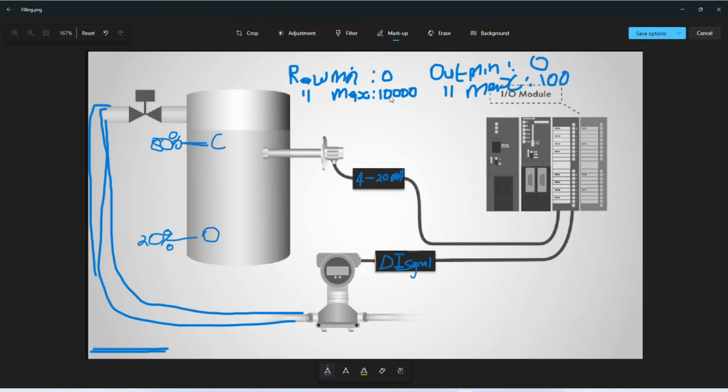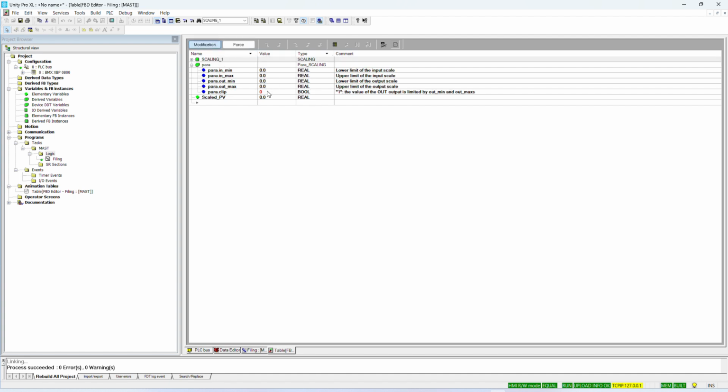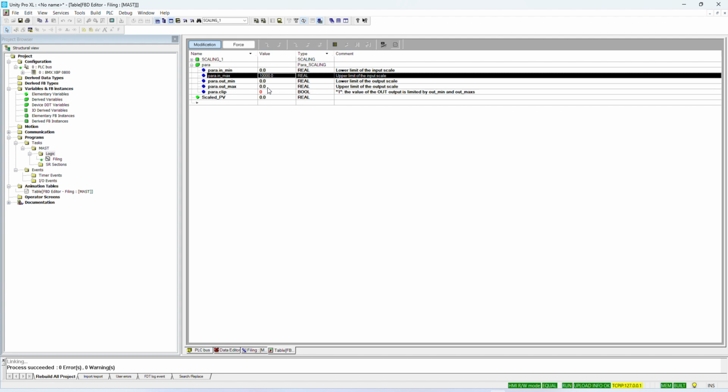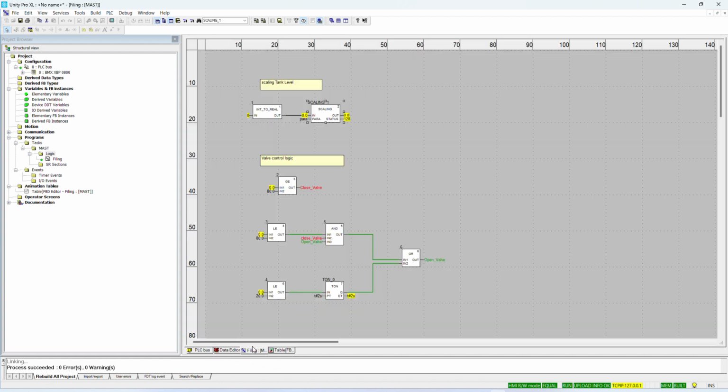And our raw max is going to be at 10,000 and our output max at 10, and then we modify. Here we're going to have 100 for percentage, and then here we say 10,000, and then here we're going to have 100. Enter, and if you can check now, would be fine in terms of the scaling.